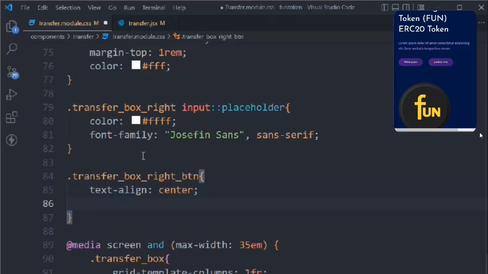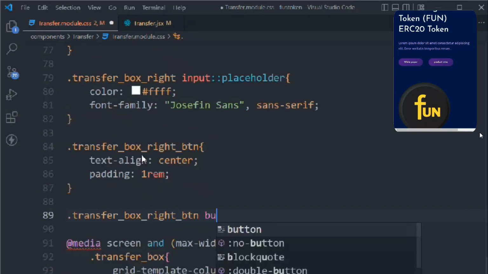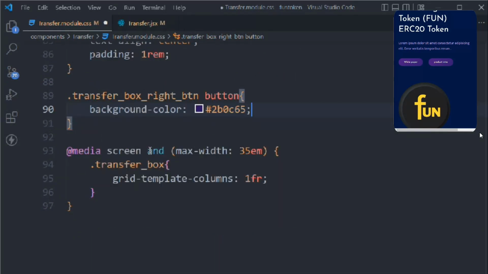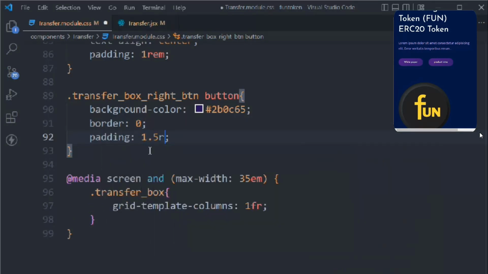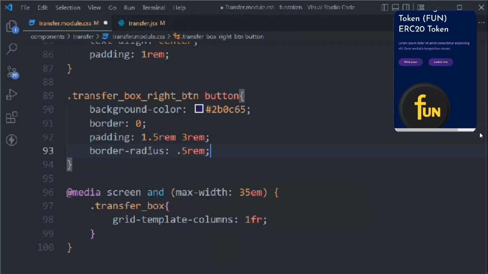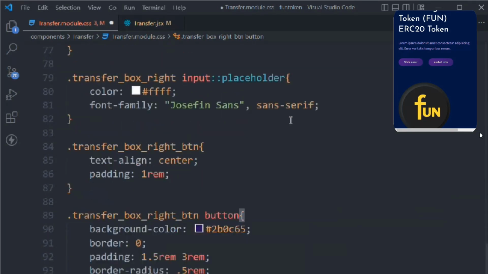Padding is going to be 1rem. Transfer box, target the button itself, and background color is going to be this, and border is going to be 0. Padding 1.5rem and 3rem from left and right. Border radius is going to be 0.5rem, and cursor is going to be pointer, and color is going to be white, and font family is going to be our primary font.